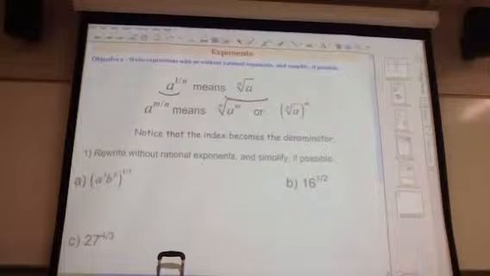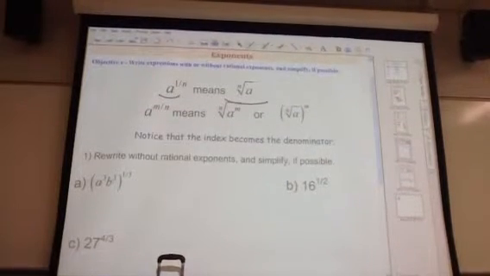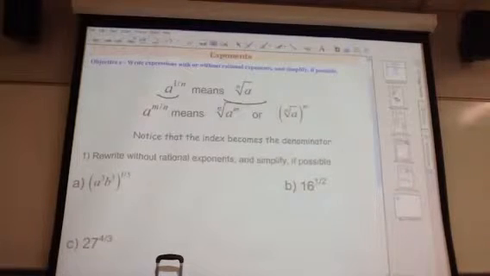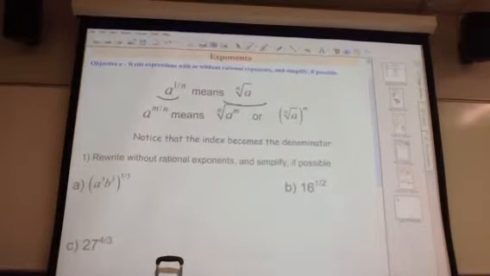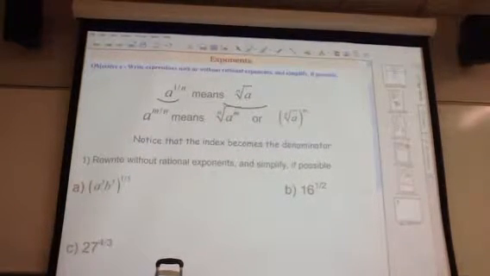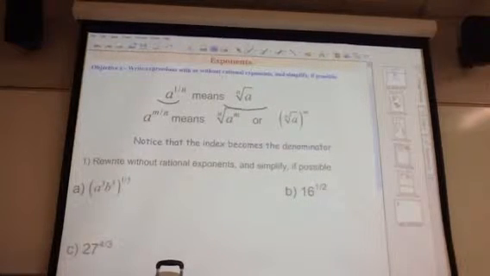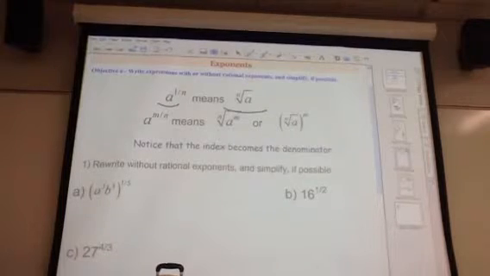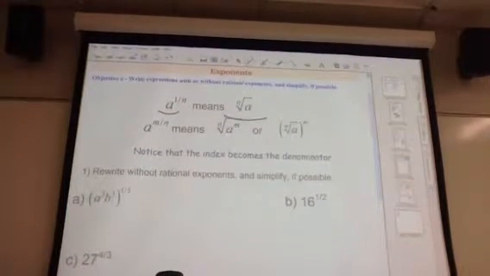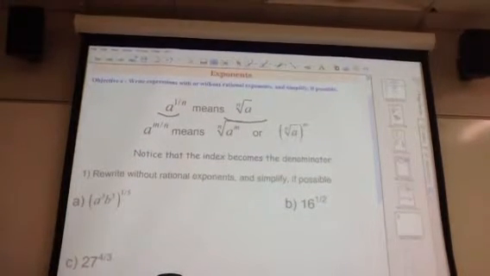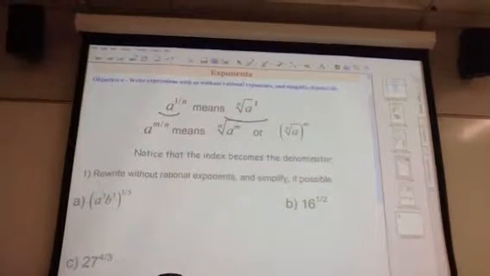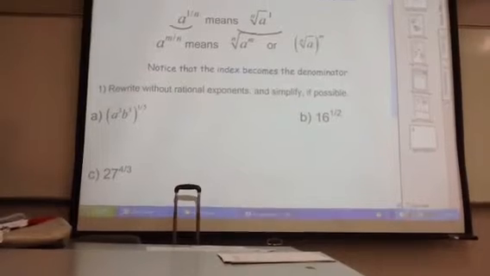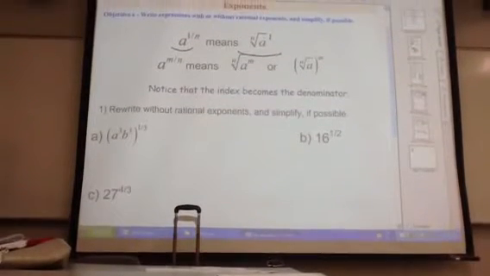If you look at that fraction, it has a numerator and denominator, right? The denominator is going to be your index. So this means what root you're taking, whatever is in the denominator is telling you what root you're taking. The numerator is going to be the power. They didn't put it here, but this means power of 1. So you should be able to change from this to that, from that to this.